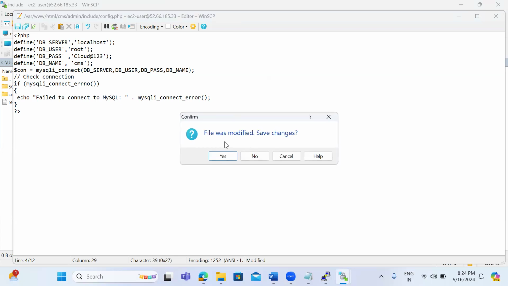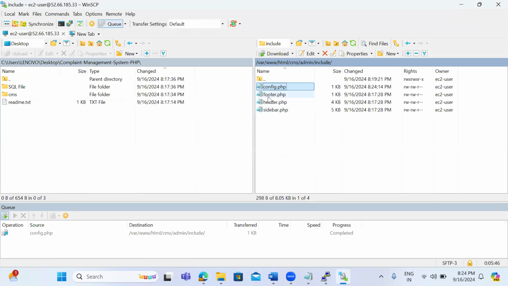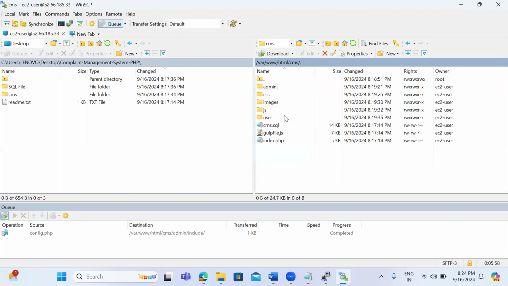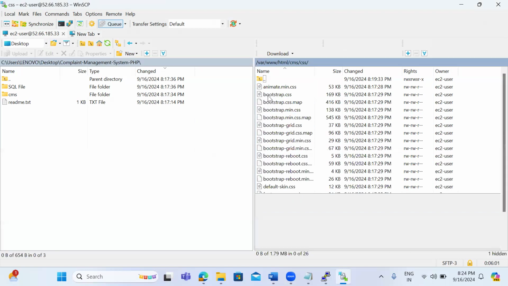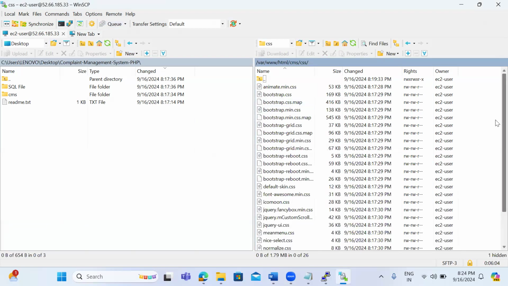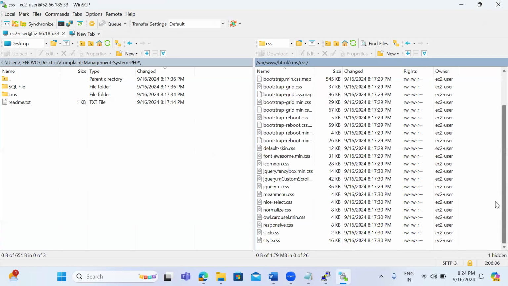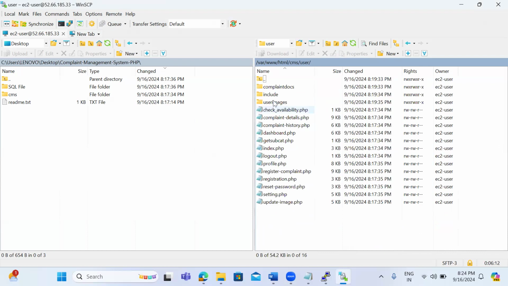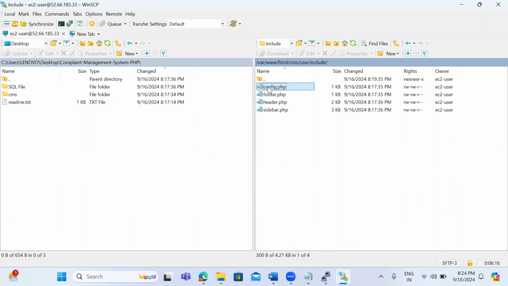Now I'm going to save this. In my server itself, I have saved this. That is the purpose I have given chmod 777. That is the reason it allows me to save it. Normally, instead of admin also, we will have one include file here also. Yeah, here also for the user, they have an include file. In this also I need to store the password.